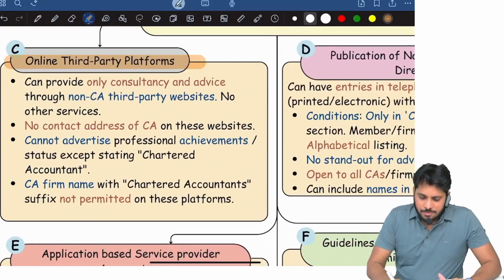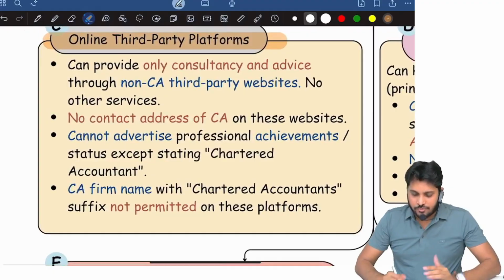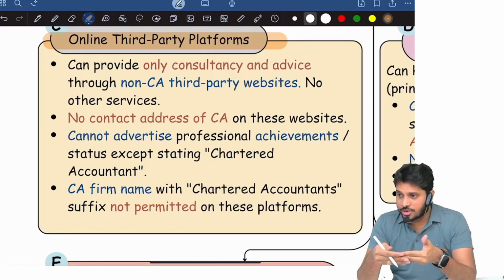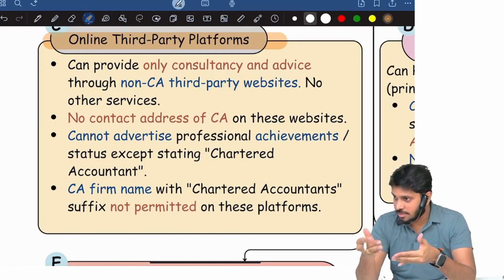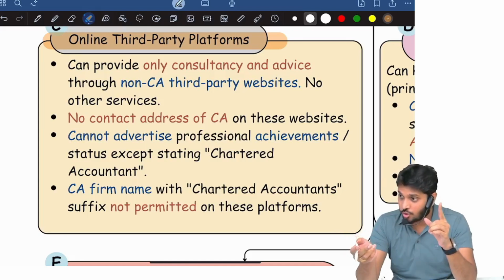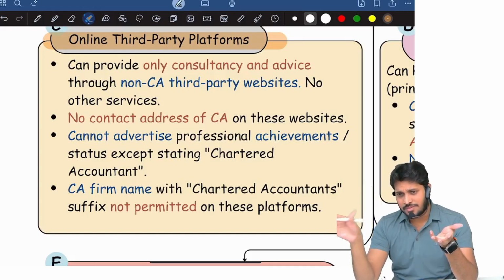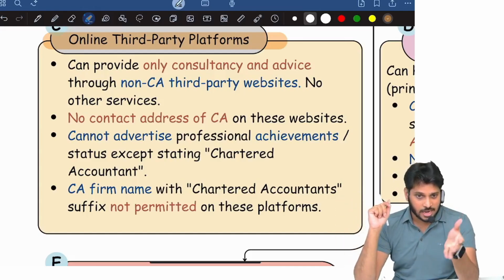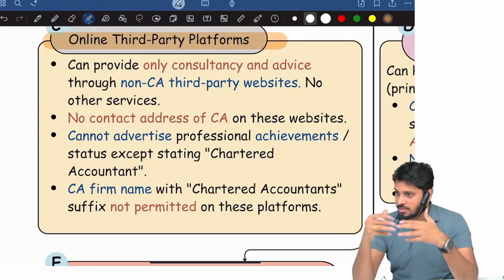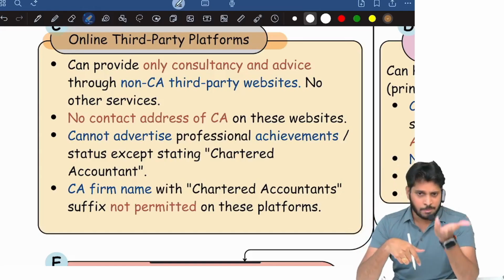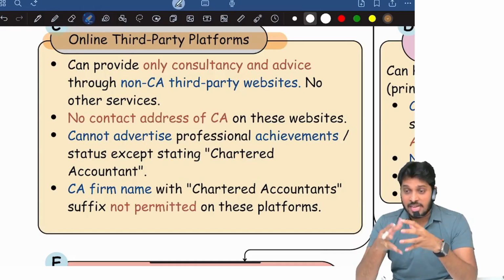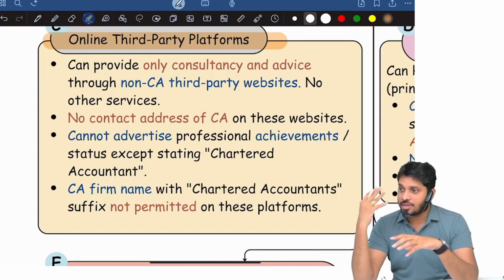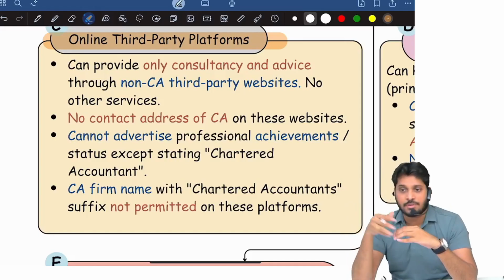Next, online third party platforms. Like now there are many aggregator models developing, right? For example, GeM is there. GeM is an aggregator platform where government is the only buyer. You don't have other buyers. Service providers can be anybody, government, non-government, anybody, but buyers on the GeM portal are government only. For example, you take Amazon, sellers can be anybody, buyers can be anybody. Aggregator platform.